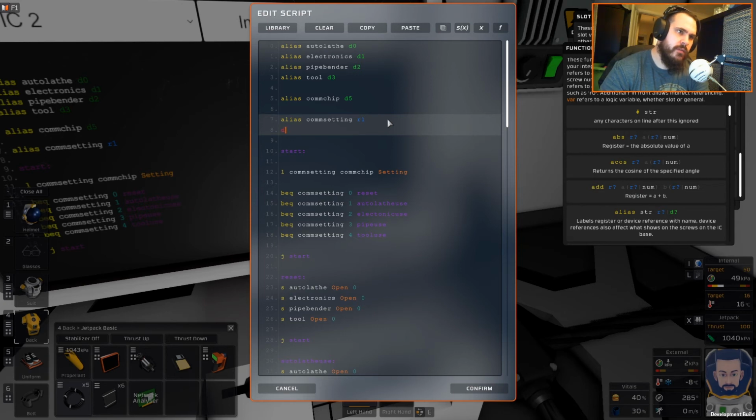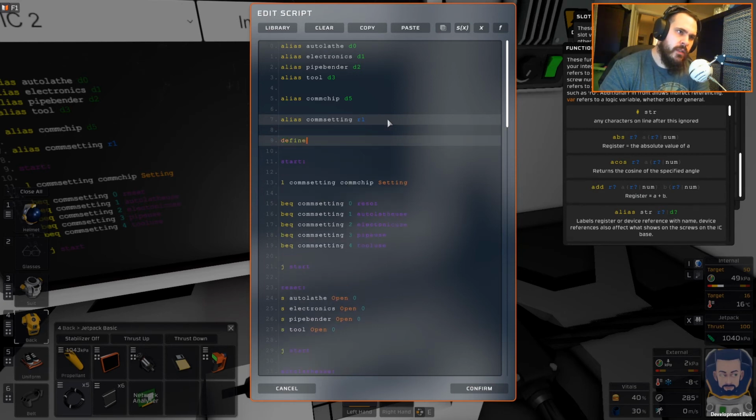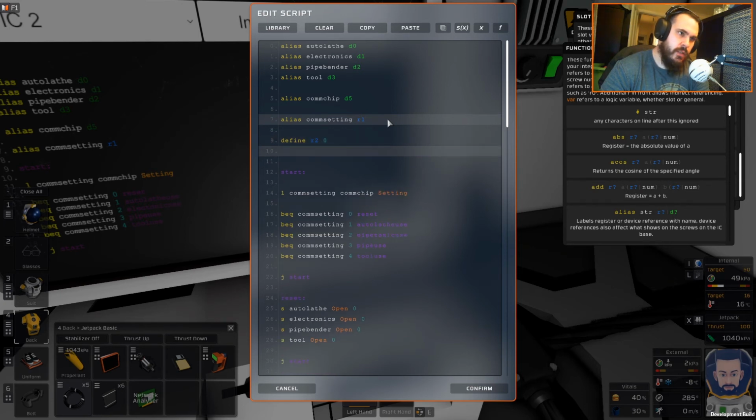Define, and define R3 as 1. If this works, I would be amazed. And then I don't know what I'm doing wrong.